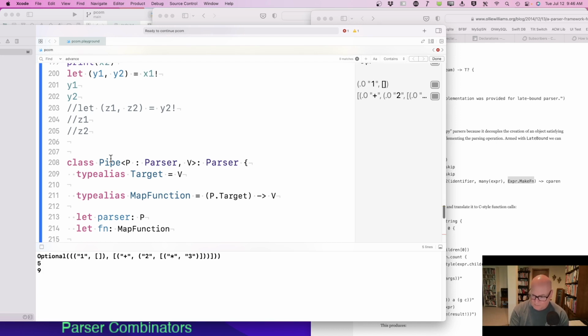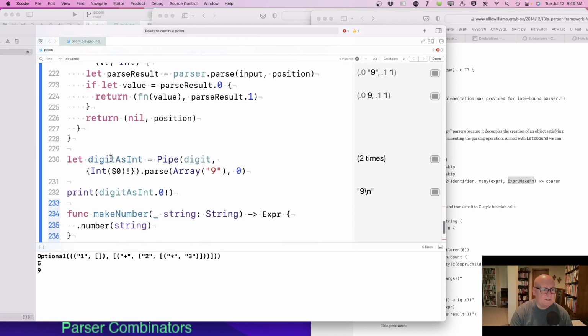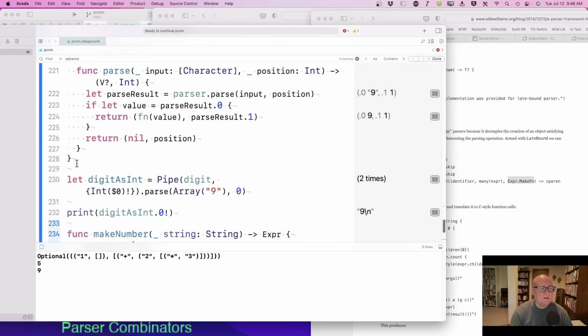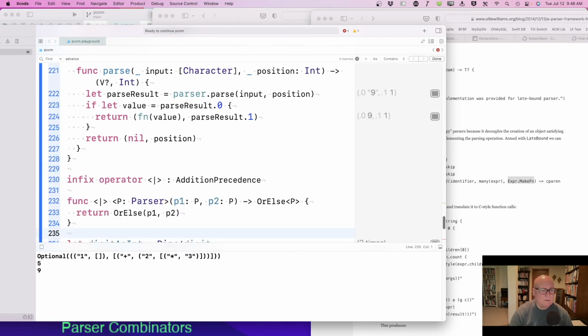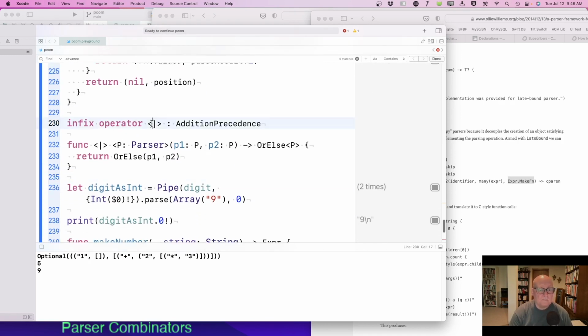I think they do bar greater. Yeah, so we'll use that syntax. Infix operator bar greater. And I don't know the precedence. Let's say multiplication.